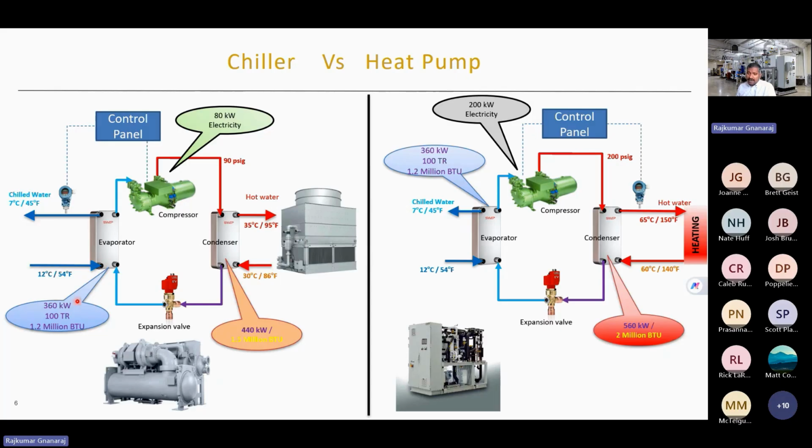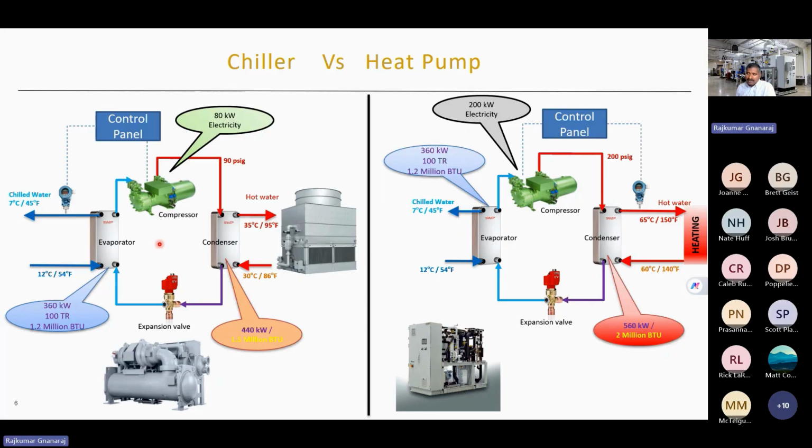Both evaporators, in the chiller and in the heat pump, can generate the same capacity. But the heating capacity is a bit different on the chiller side and the heat pump side. So anyone who operates a chiller can operate a heat pump also. Any maintenance required on the chiller is applicable on the heat pump as well, like changing oil in the compressor in the chiller or changing oil in the heat pump. Pretty much the same. Cleaning the condenser heat exchanger or the evaporator heat exchanger, again, that remains the same.